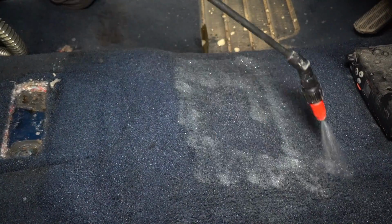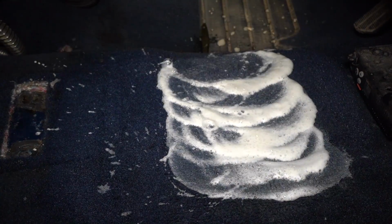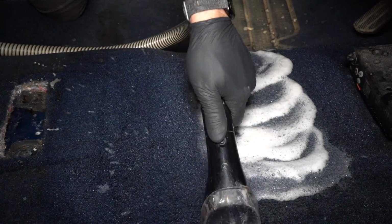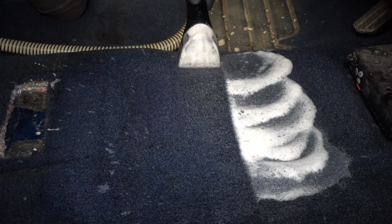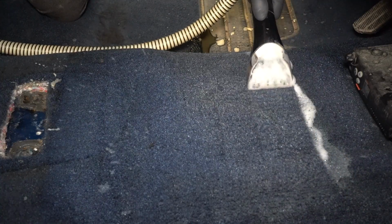I thought I could still see some traces of dirt in this section. So I went ahead and sprayed down some more solution and basically repeated the whole process. And honestly, I didn't see any change afterwards, but at least I could be comfortable knowing for sure that it was clean when I give the truck back to the customer.